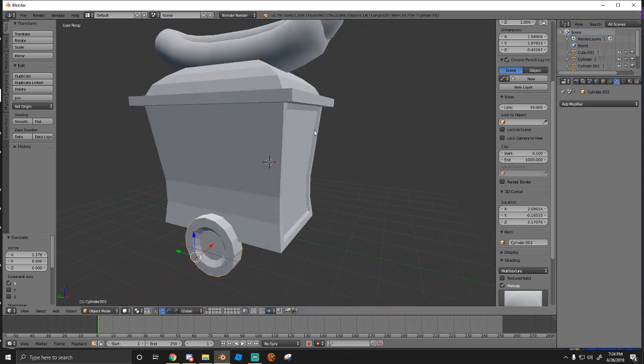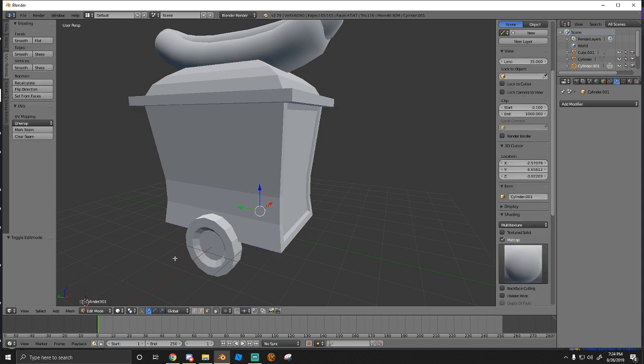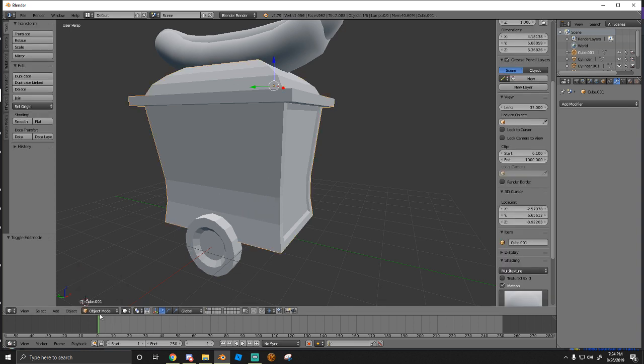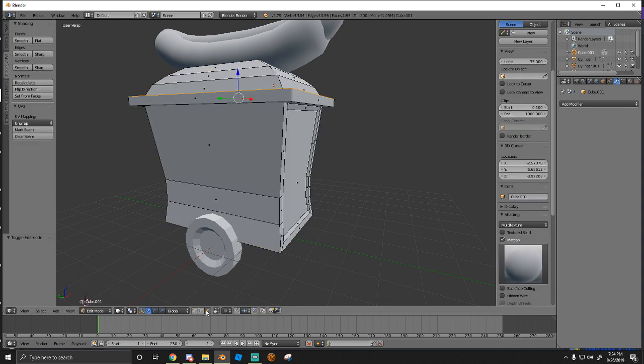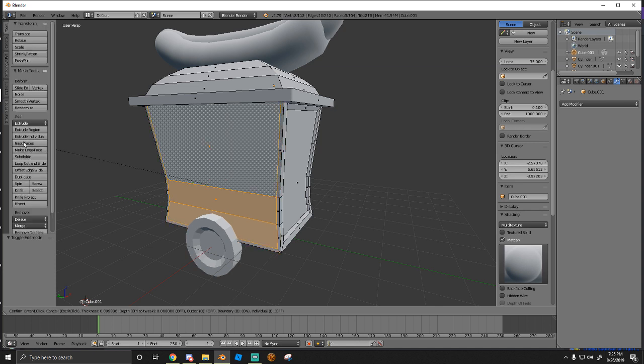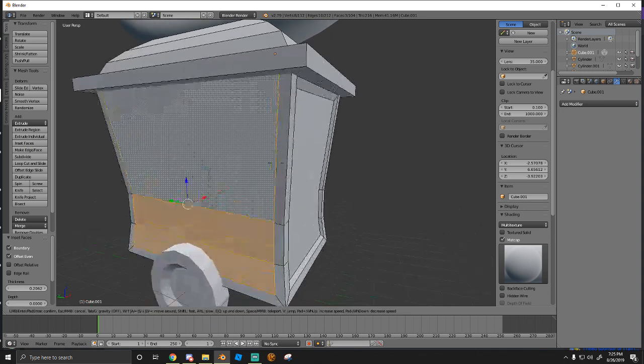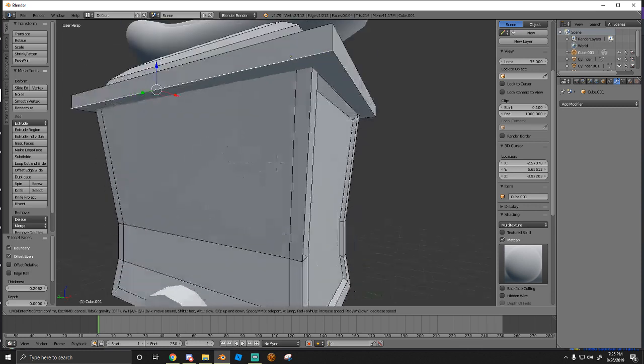What I noticed is, you see how this has a little indentation? We're going to do that for this side as well. Go into edit mode for this object. Make sure you're selecting the right thing. Edit mode, and select these faces. We're going to go to tools and insert faces. And we're going to hit edges, and we're going to drag this one down just a little bit.